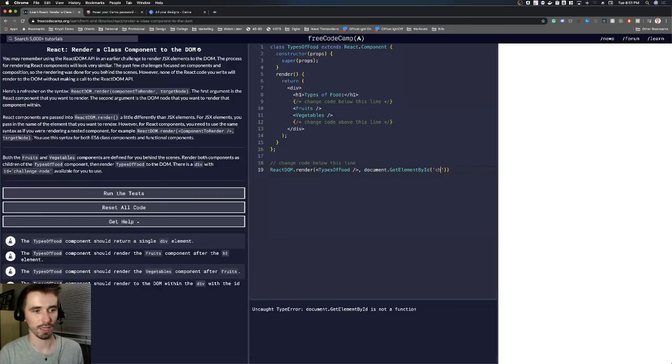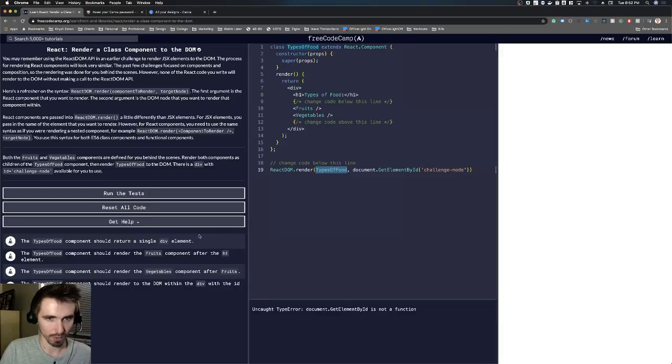What did they say? Challenge node. We not good. Should do a little check through fruits, vegetables. Oh, looks good. Oh, what's going on here?